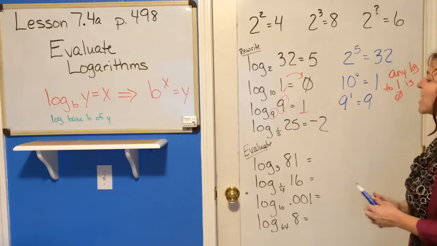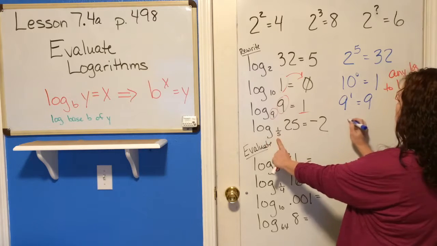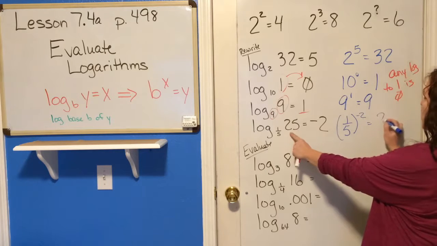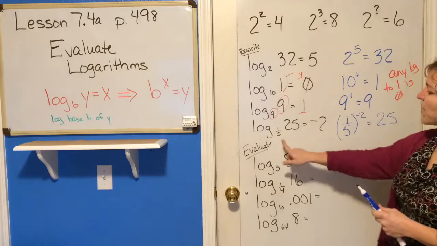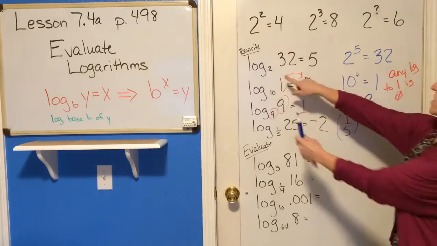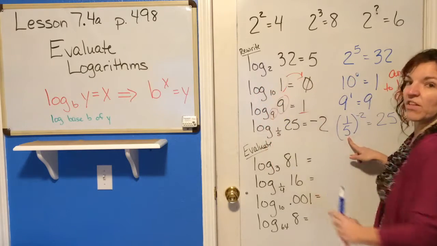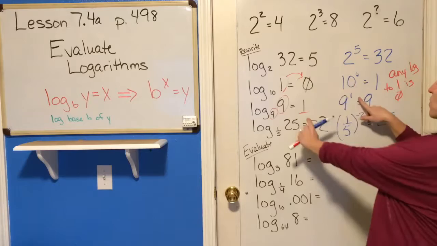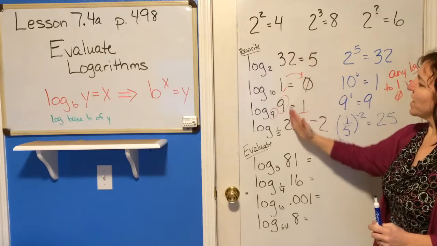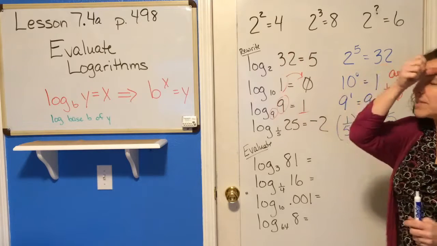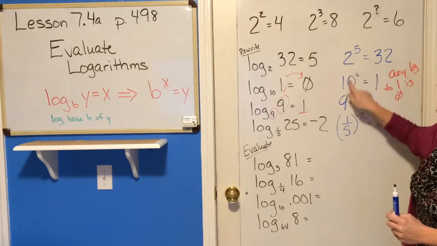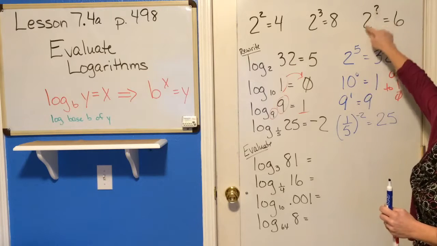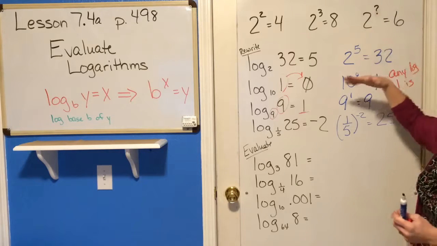All right? Okay, and the last one says log base 1/5 of -2 equals 25. You can see that the small numbers are the base. So there's our 2, our 10, our 9, our 1/5. And the answer to a logarithm is your exponent. So that's the 5, the 0, the 1, the -2. And then this number is the number that you get when you take that base to the exponent. So that's how we're going to find this, 2 to the what equals 6. We can plug those in and find that.